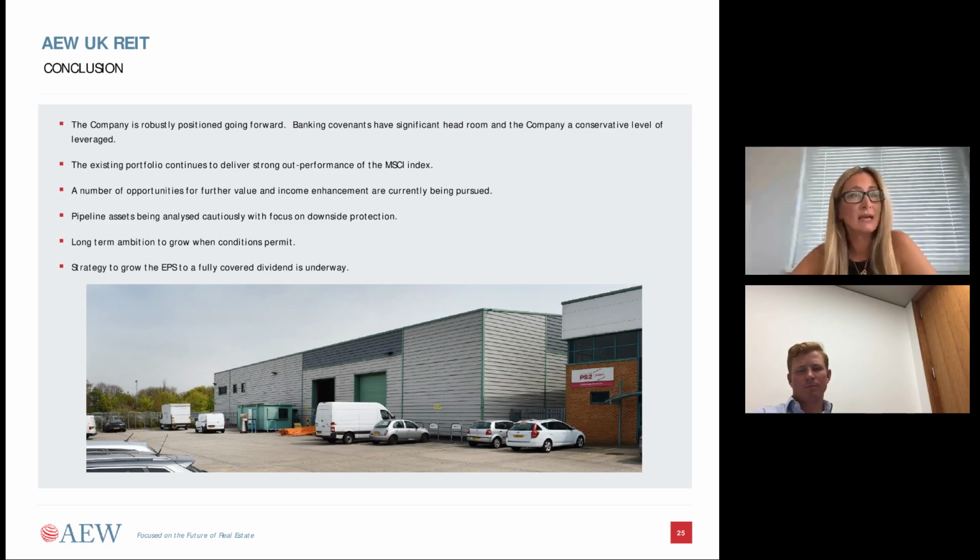I think there probably has been quite a long-term shift to online shopping. I think click and collect is perhaps an area that still has got a long way to go in terms of its potential. This is my personal view. It's not a view that we're implementing as a strategy yet, but I wonder whether the retailers might start to try and adapt some of their retail warehousing, which is obviously quite car focused, to a slightly more efficient click and collect service. But I think that is one for the future. And of course, we're keeping a pretty close eye on what's going on in the retail market.